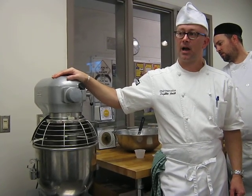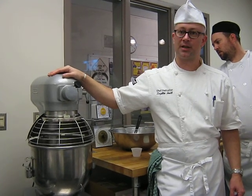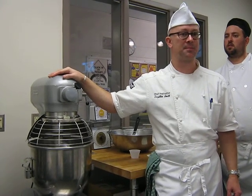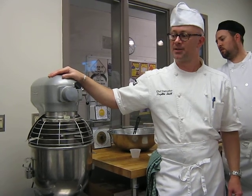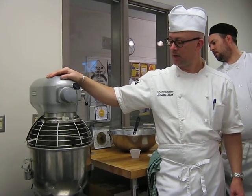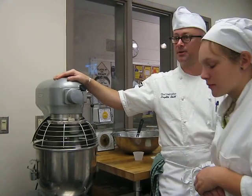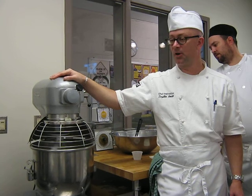Yeah. As you remember, back when we were doing bread, first speed is what gets the initial gluten development going. Second speed is what improves the gluten. So you can see though, the motor is having a hard time. So 4 minutes on speed 1 and then 4 on speed 2. 4 on 2. Yeah, if you can handle it.